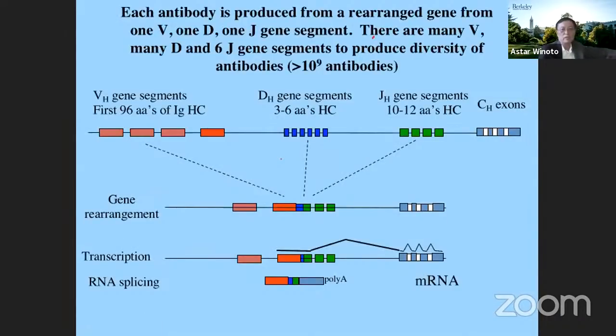So quickly, I have to introduce some molecular biology here. Antibody is produced from rearranging genes. The gene for antibody is not like any other genes. It has to be rearranged during development. It's from one V, one variable region, one D, diversity, and one J, joining gene segment. There are many V, many D, and 6 Js in a human. So here, for example, you pick one V, one D, one J, and they rearrange to become a productively rearranged antibody gene. This is then transcribed to give you RNA and proteins. If you have a lot of variable regions, diversity regions, and joining regions, that's how you can become around 1 billion different antibodies.